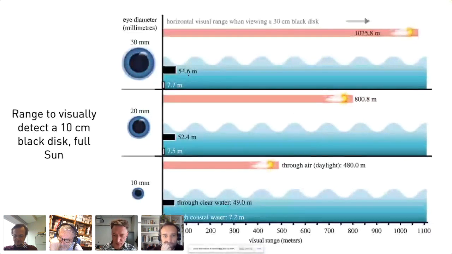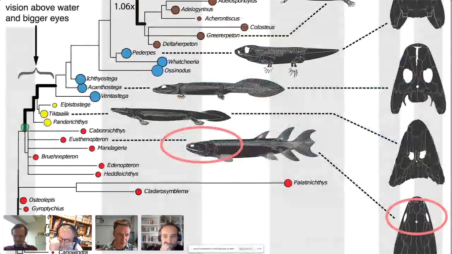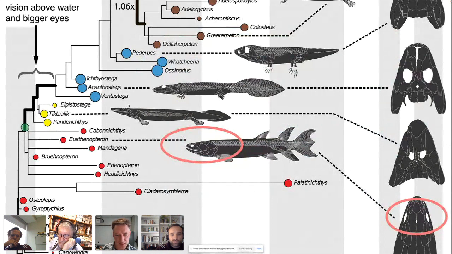One of the things you'll notice if you look at Euthynopteran's skull shape in comparison to the Elpistostegalians, and there's this really nice new paper by Per Ahlberg on Parmastega, which fits this pattern beautifully as well, but isn't in this tree because it came after our paper, is that the skulls get flattened. This is a little more flattened than they were actually because it's very dorsoventrally compressed in fossilization. But nonetheless, the general form of the skull was something like a crocodile, and you see these eye orbits are posed above the skull table on these raised ridges.